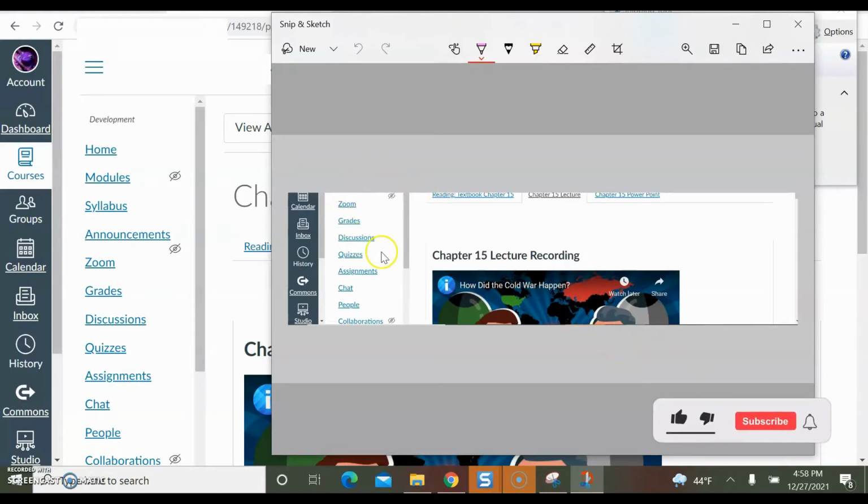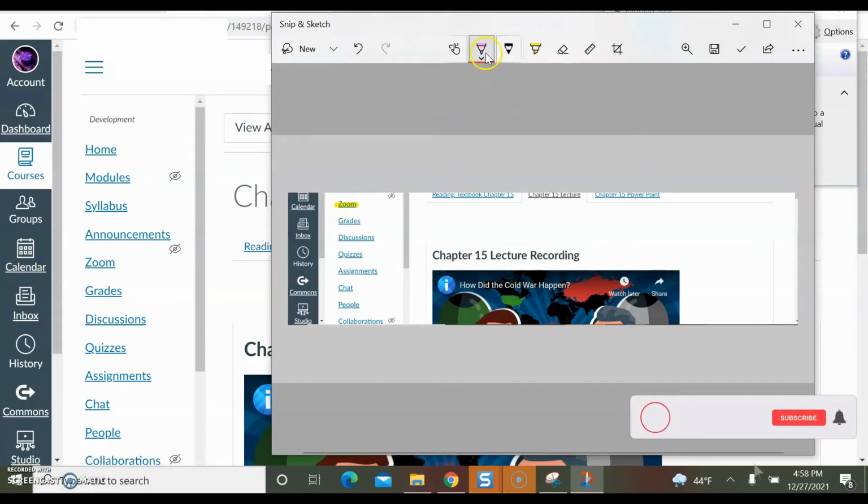So, for example, maybe I want to highlight Zoom, and then I want to point to it so that the student that emailed me knows that the Zoom link is located on the column on the left-hand side of Canvas, and they will easily be able to access it.